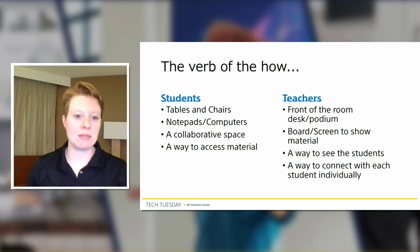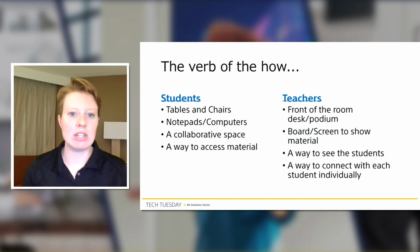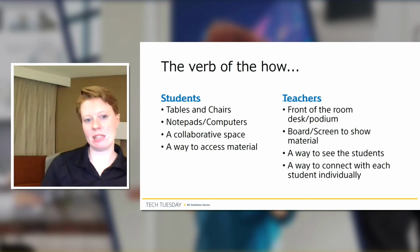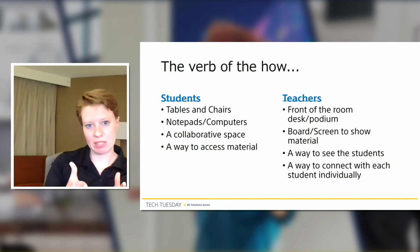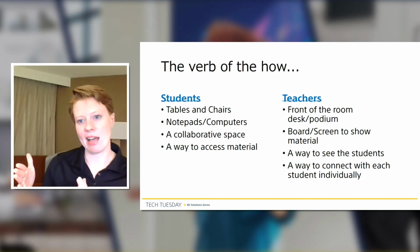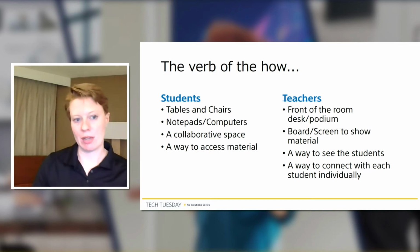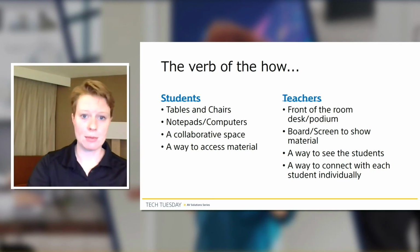So the point of delivery here is what items, what things can we do to accomplish the previous point of activity of being heard, being seen, delivering the message, right? So in other words, we're at like step 3 now. We understood what the goal is. We understood what action items are involved in that. And now we're talking about what things we need to support that how. So tables, chairs, front of room, etc.